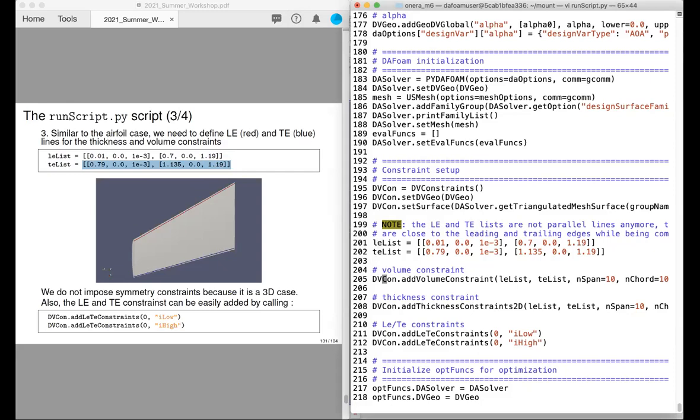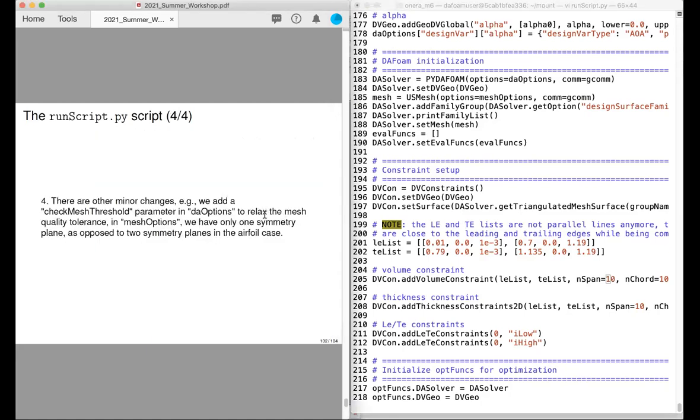If you look at this, now I use a number of span points of 10 and number of chord points of 10, because it's no longer 2. It was 2 in the airfoil case, but it's 10 in this case because we have about 6 points in the span-wise direction. We need to set up maybe about 10 sample points to better approximate the volume and thickness of this wing. And the leading and trailing edge constraints are very straightforward, just 2 chords. We fix the leading and trailing edge, meaning that when you change the shape, you will not change the leading and trailing edge. But of course, you can rotate the leading and trailing edge. Any questions for this constraint setup?